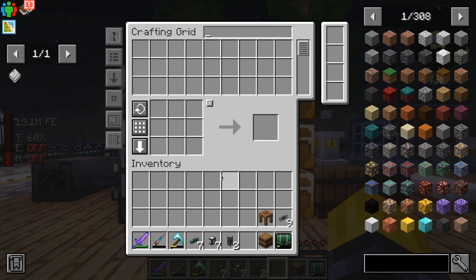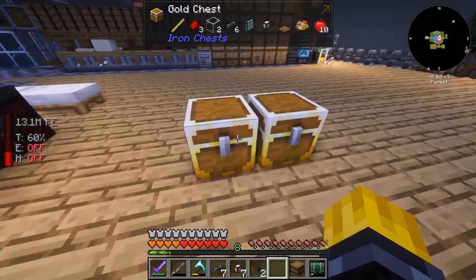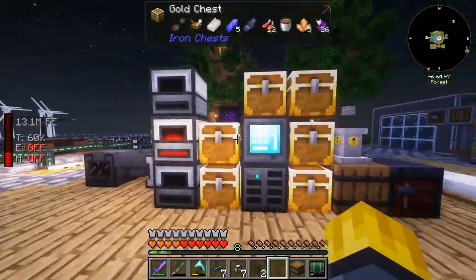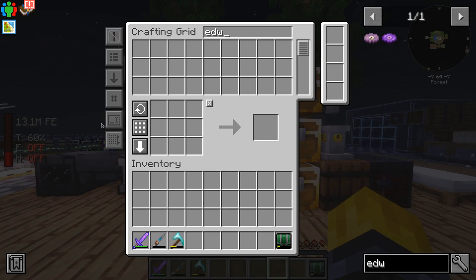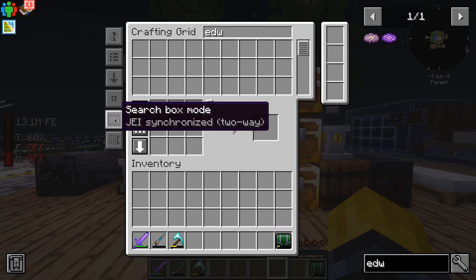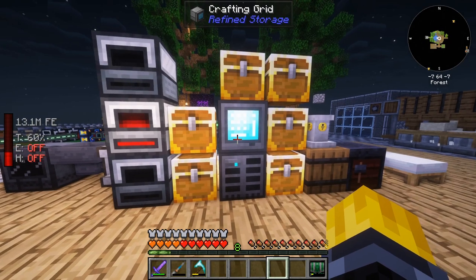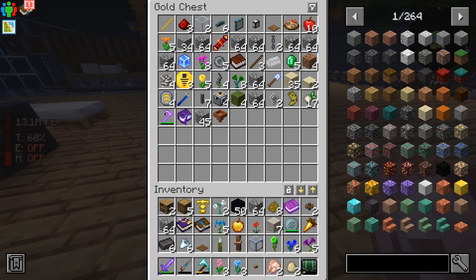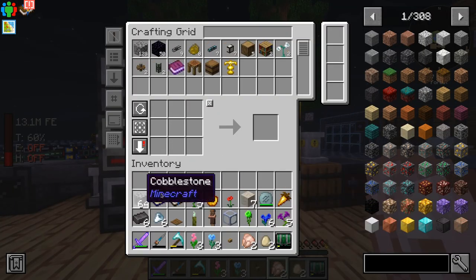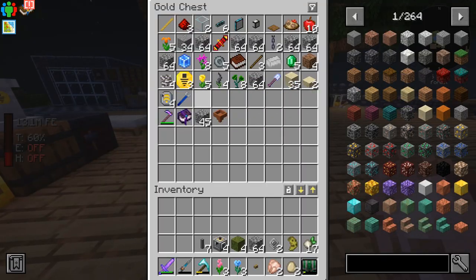All right, don't do that. And I should be able to now transfer things over? Yep. Oh, okay. Auto-selected is going to be very annoying. JEI synchronized two-way, I think. There we go. Good. I think that's good. And I should now be able to just put stuff in here.